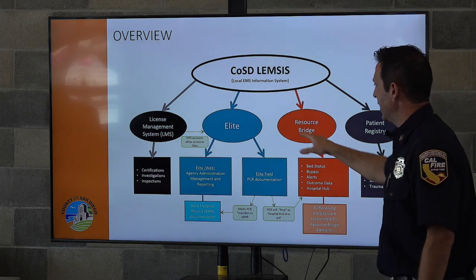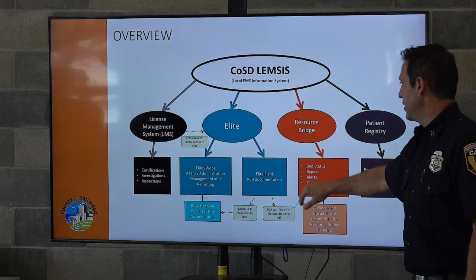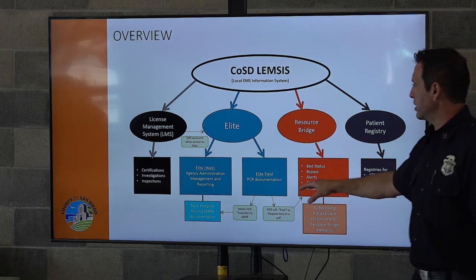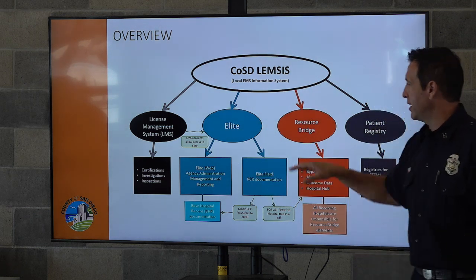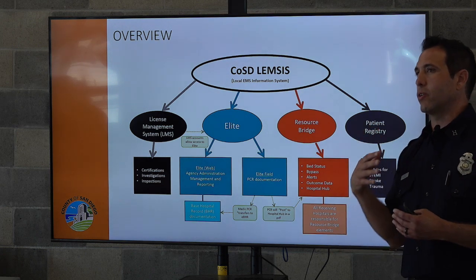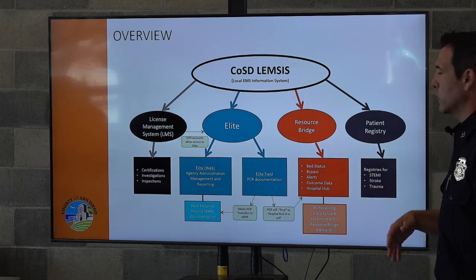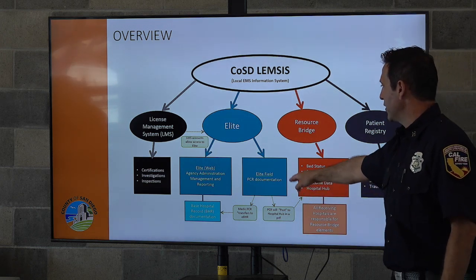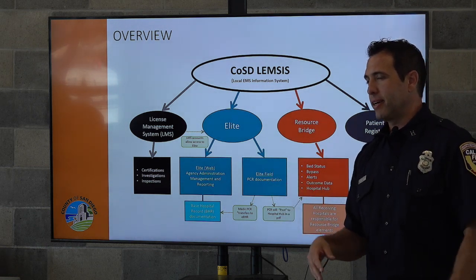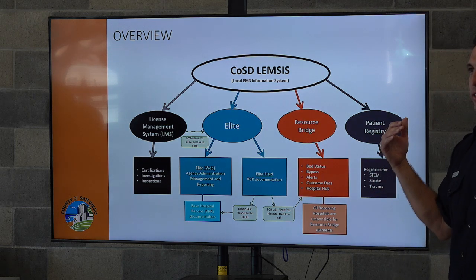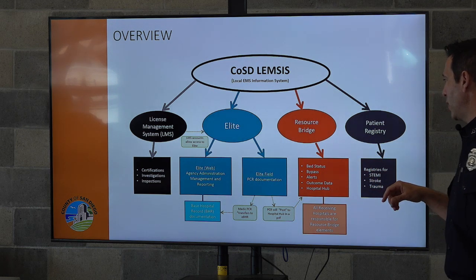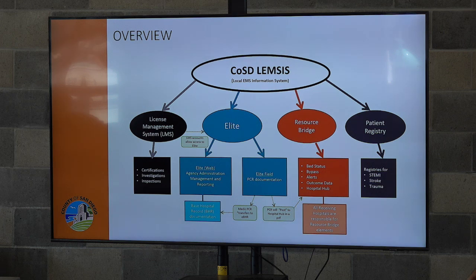If you post something, it ends up in the Elite Web version of this site. And then when you're doing your documentation, everything should be in the field. You do not want to be documenting a run in the web version because that's web internet dependent. If you hit a dead zone or your device drops connection, you'll lose everything you did on the call. When you're on the field version, everything is cached to the device, and if you hit a dead zone or anything, it won't matter. And that's a big deal for our agency. We hit a ton of dead zones out there. So we need to make sure we're always in the field, which is that blue link that I showed you at the beginning, and always operate and document in there when you're on an emergency response.